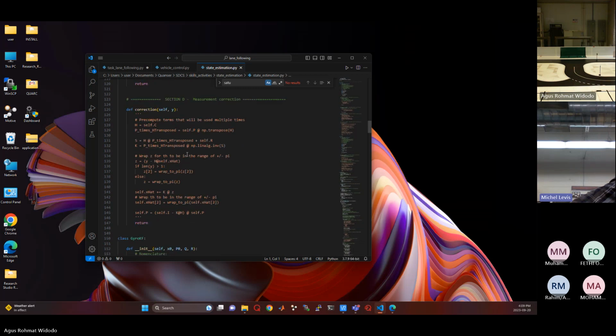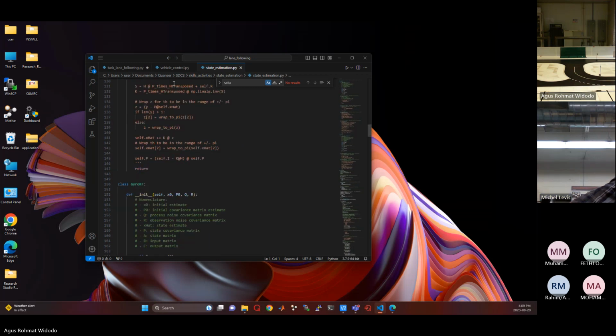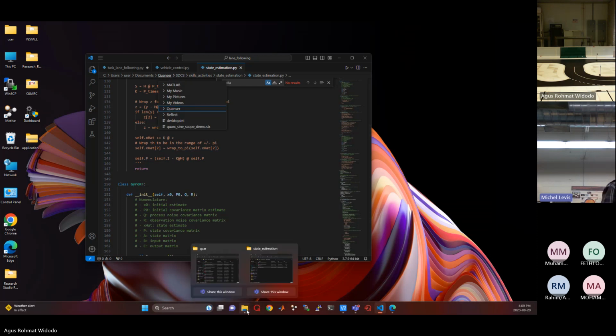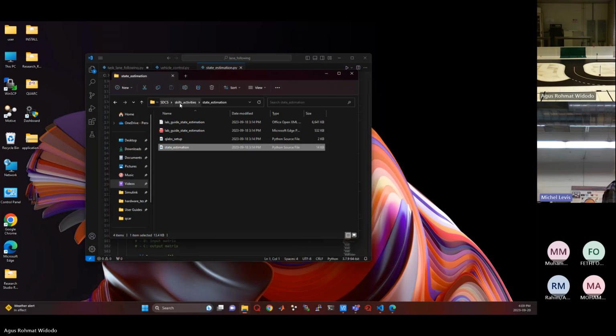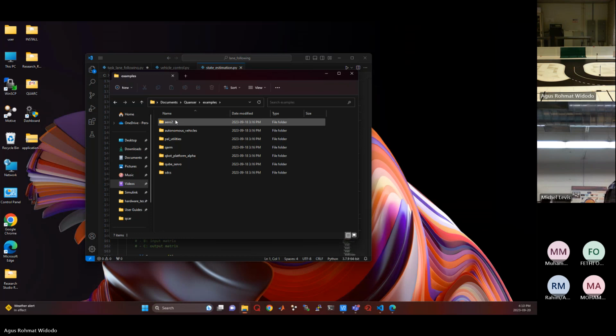If you look at some of the application examples, you will find some data and information there. If you look at the vehicle control in the Simulink applications, I don't know if manual drive would have it. You can look at the lane following example in applications.